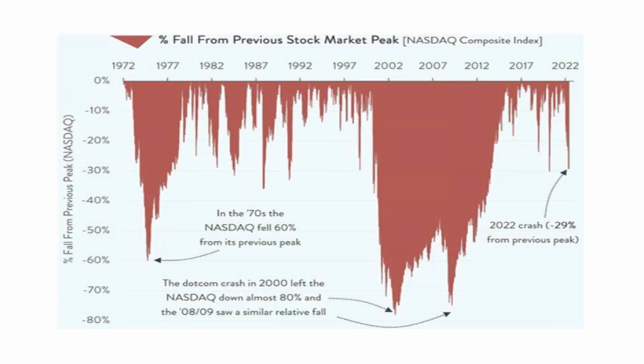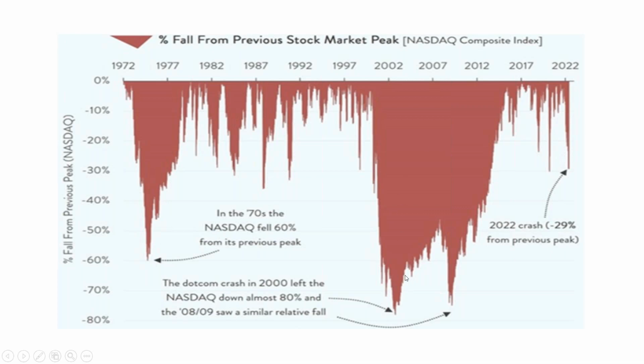This chart is an interesting chart, which is NASDAQ Composite Index. Percentage fall from previous stock market peak, पिछली peak से previous. So percentage fall 0% से लेके 80% तक. So if suppose something is at 100 at the top, how much did it fall afterwards? यहाँ पे दो आपको बड़े, these are two large falls that you are seeing, actually three. One is the 1970s. So this was in the 70s, the NASDAQ fell 60% from its peak, right?